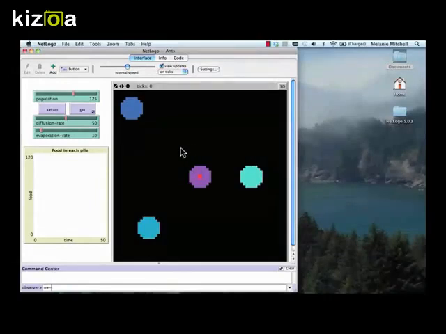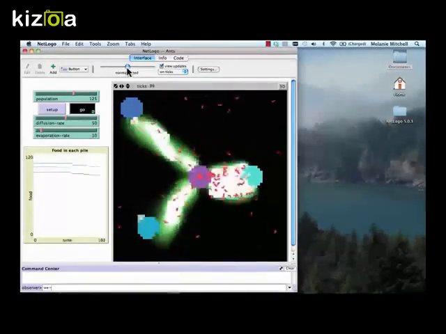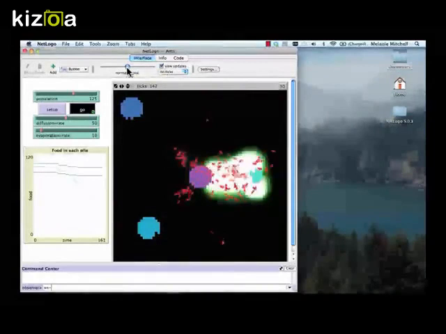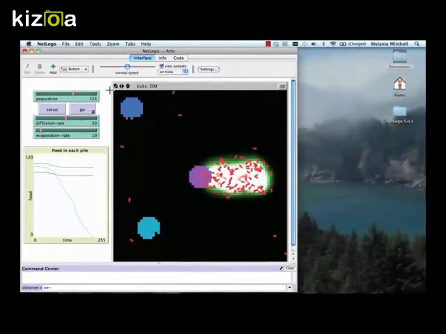And what we're going to see is a plot of how much food is in each pile over time. So the ants are going to move out from their nest and look for food. So I'll click on Go, and you can see them moving around. So let me stop the model here by clicking on Go again and point out some things. So you see the little ants moving around.